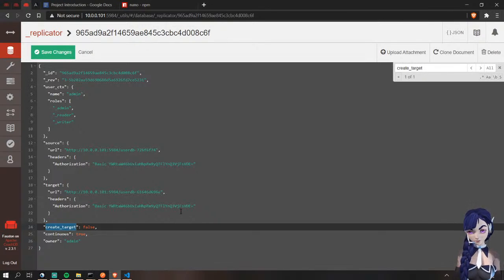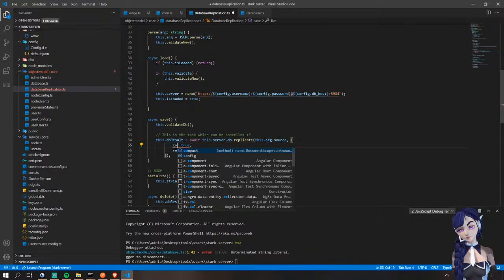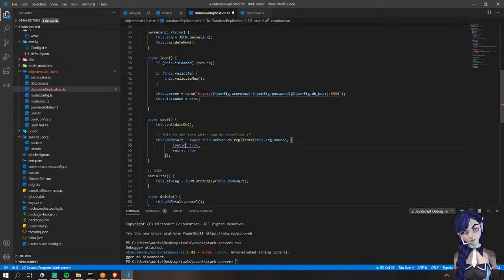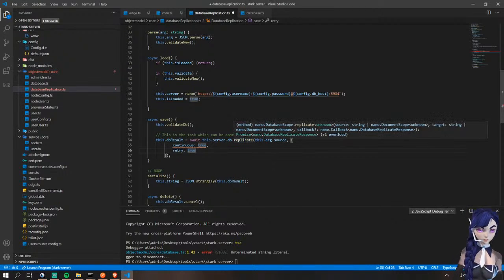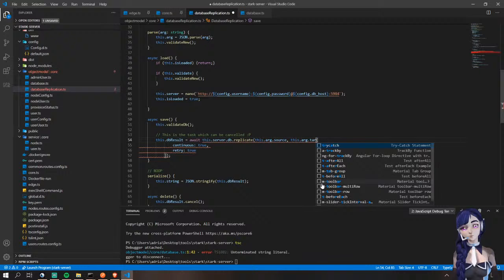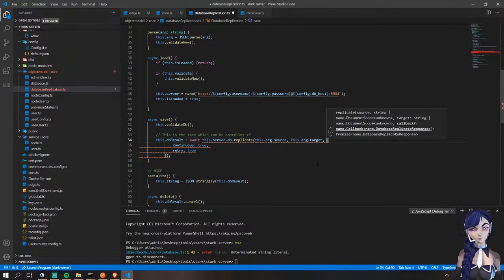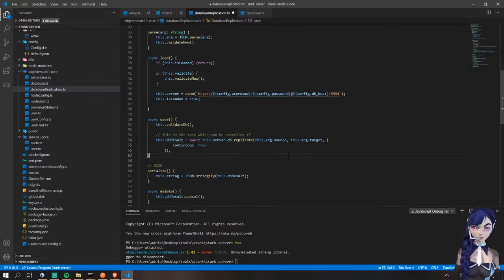Continuous true. Replicate. Cool. Will it blend?